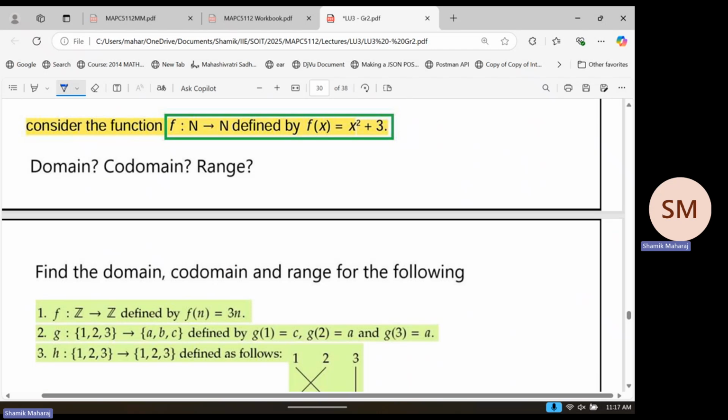And we see again the same form where we got f, colon, something, arrow, something. And here they define the function as well. So this is all the information we need to answer the questions at the bottom, which are to define the domain, codomain, and range. Okay, do you guys want to try telling me what the domain is here? You must have a guess. Just by looking at this, we must read it off from the form.